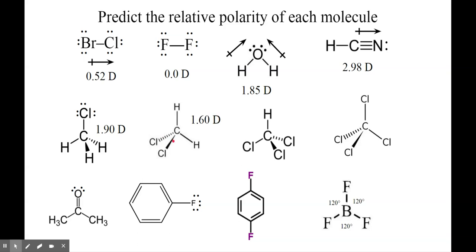Instead, adding another electronegative atom spreads the electron density between them further out in this direction and that direction, making it less polar. If you have three chlorines, you actually have chloroform, which some people might know of. It's a very common industrial solvent. But with three chlorines, it's even less polar.